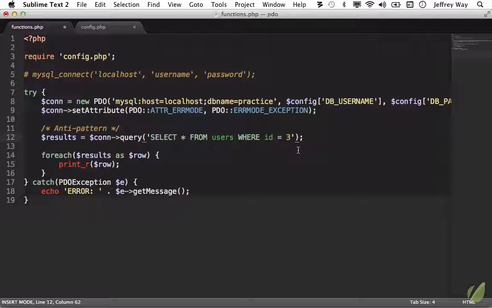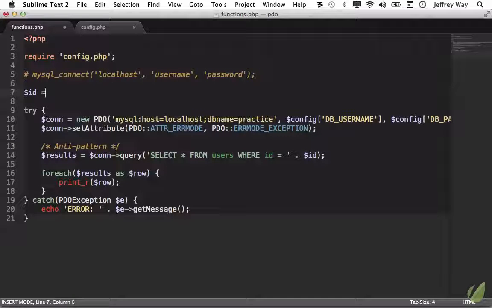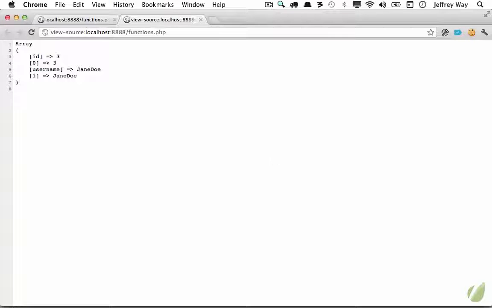And now what I'll do is I'll say where ID equals, then I'll close it out and append ID up here. An ID will represent likely something that was retrieved from a form or a database in a previous query. So for now, let's simulate that by saying ID equals 3. And I'll specify this is just temporary. Likely it would be dynamic. All right, now let's try it. Reload the page, and yeah, we're getting the exact same thing.